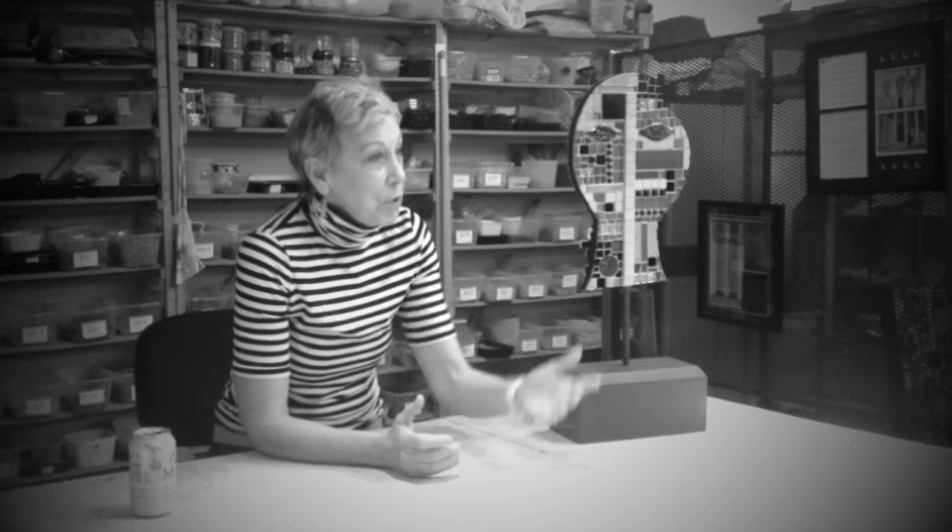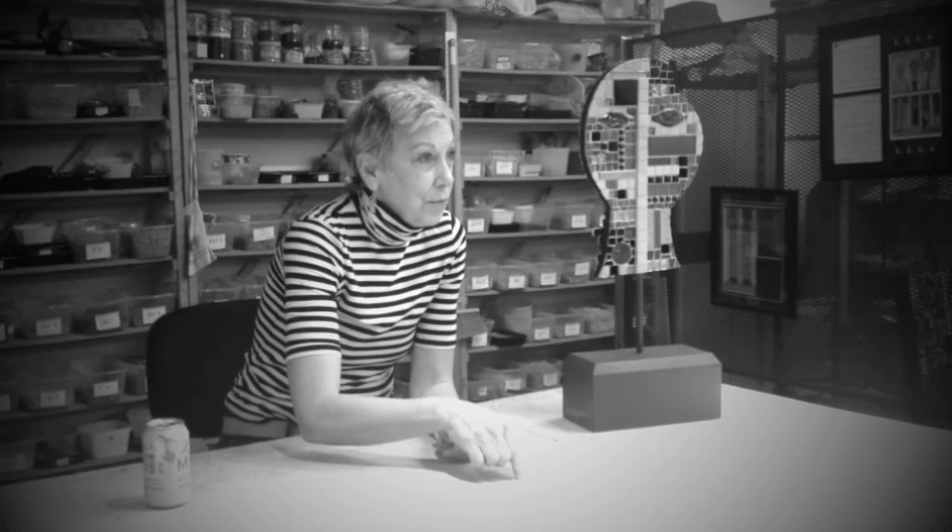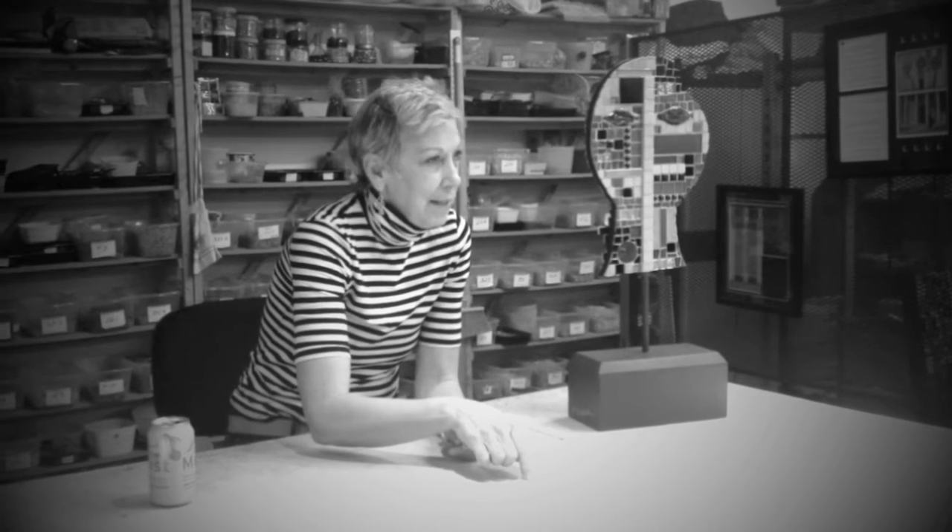What was the first piece of art that you connected with — in the medium of what you do? It was actually in Australia. We had just been transferred there to live for about three years, and we flew into the international airport in Brisbane, and they had the most gorgeous floor inlays of mosaic, done in a much more modern styling. And it was like, I gotta do this. So I really researched it, found the people who actually did the work, and things started happening.